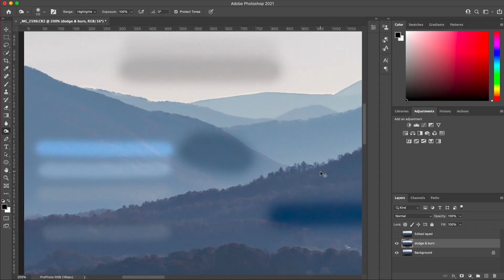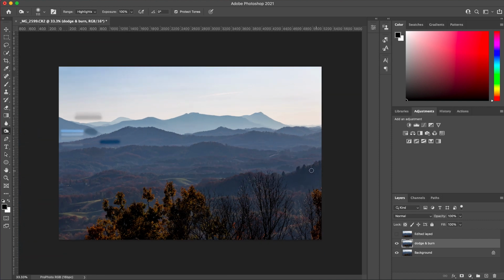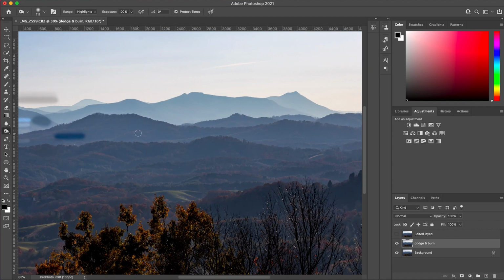So this sets your range. Now midtones do bleed into shadows and they do bleed into highlights. So you're gonna kind of get effects on midtones on the dodging and the burning no matter where you are, but shadows and highlights are quite a difference, so you're going to get a different effect. So let's zoom out here, press Command 0, and you'll notice our nasty adjustments here.